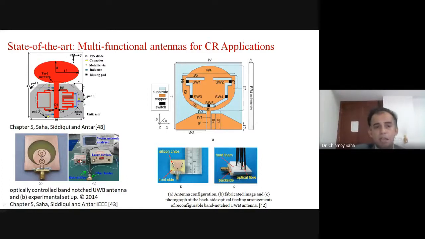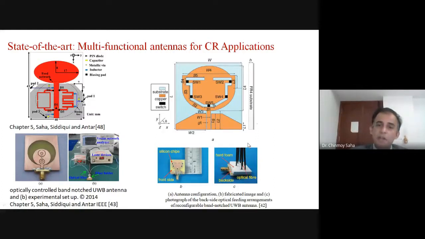This is a similar kind of structure, but in this case the actuation is done through optical mechanisms. As you can see here, you have the switches, but these switches are basically optical switches, that is, photodiodes or phototransistors. It's a little bit not that straightforward. To actuate this photodiode, you need light. These lights are guided through optical fibers.